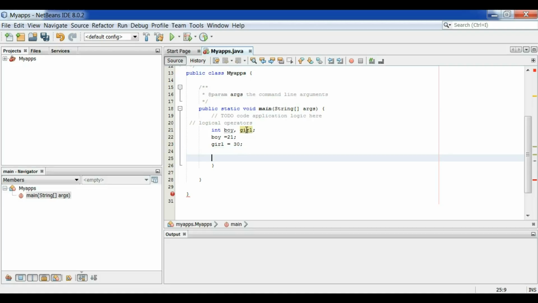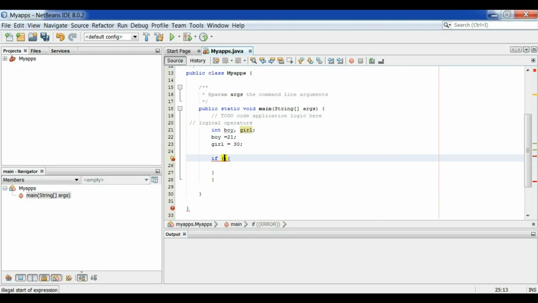I want to use an if statement to handle our logical operators. Now if is a conditional statement.